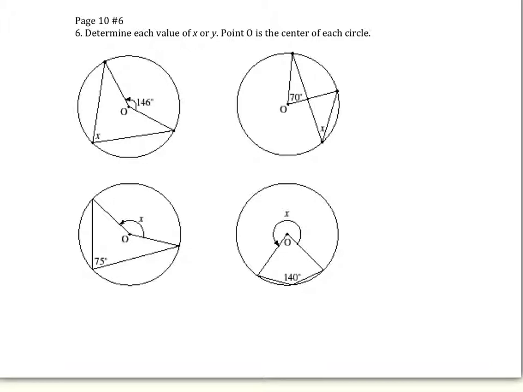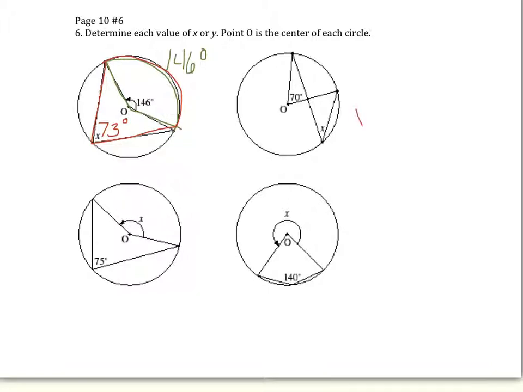If you notice on the first one, this would be a central angle, so I know its corresponding arc has to equal it, or 146. Then I notice that x is an inscribed angle with the same arc. Well, the inscribed angle doesn't equal the arc, it's half of it. So 146 divided by 2 is 73. I said I was going to do 3 of them, but I might only do 2. So I'm going to have you try the next 3: pause the video, try them, and then I'll go through the answers. So go ahead and pause the video.